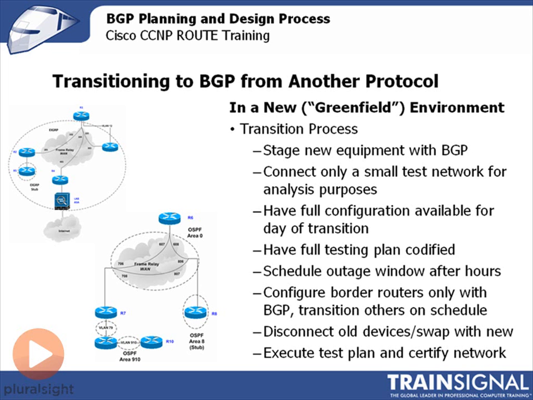Now, if it's just a single router that's going to be going to the new service provider environment and you're just going to be switching LAN connections over, that could be fairly simple. Then you just replace your old devices with the new ones, then execute your test plan. Make sure your BGP tables are properly populated, the IP routing table is up, and that you can reach the other networks that you're anticipating, and then certify the network as being fully functional.